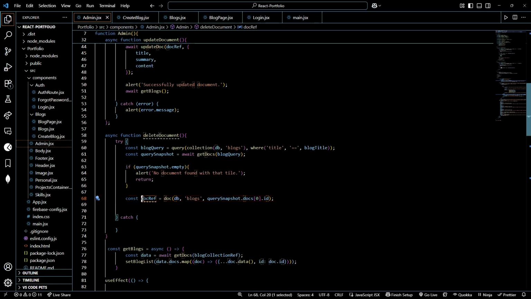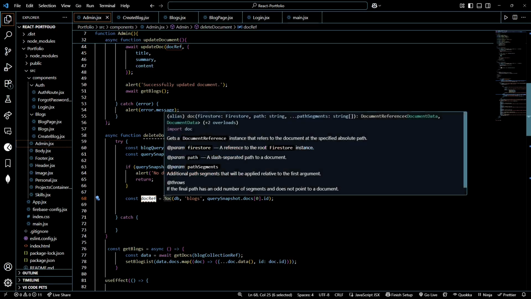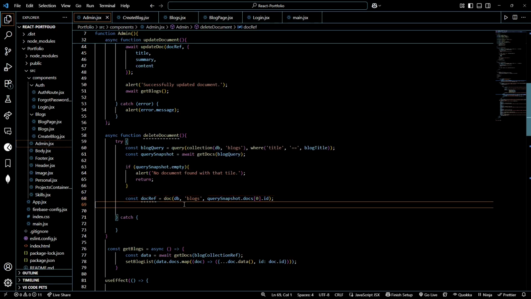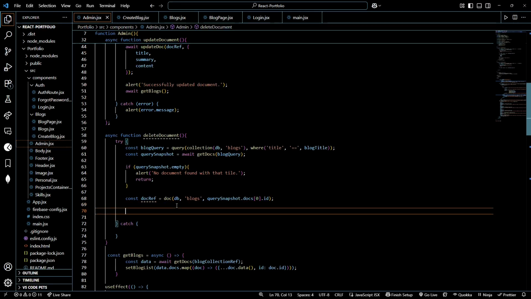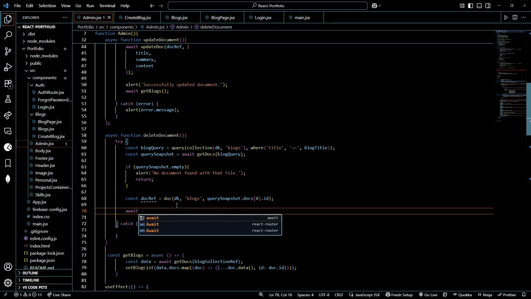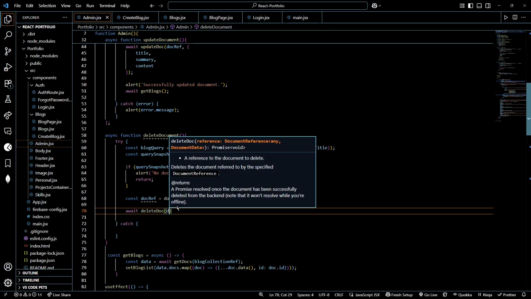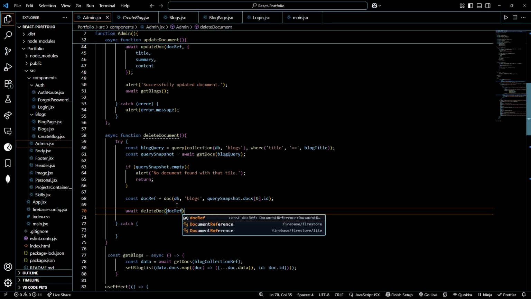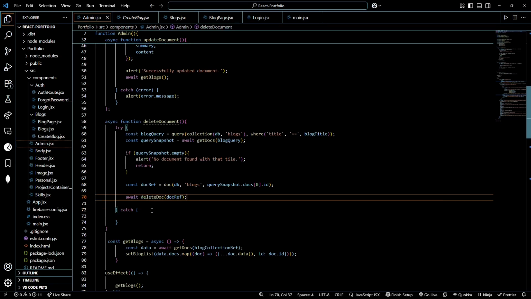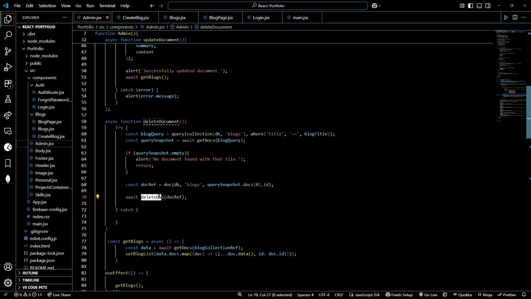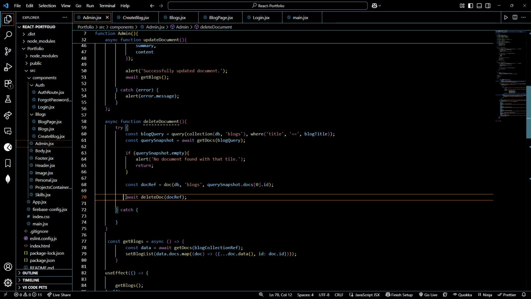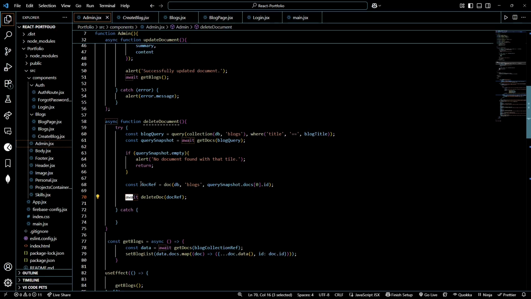Now create this doc.ref variable. Invoke this delete doc function by typing await delete doc, and we pass in our doc reference.